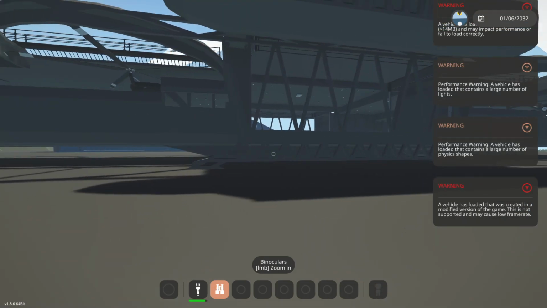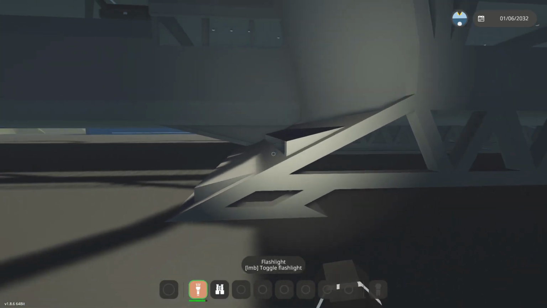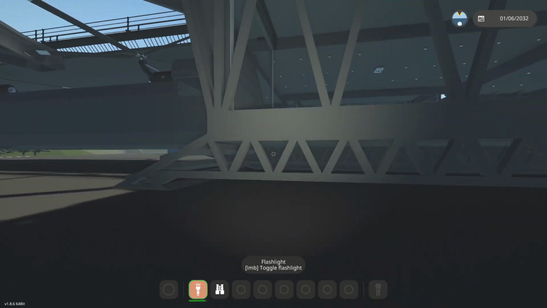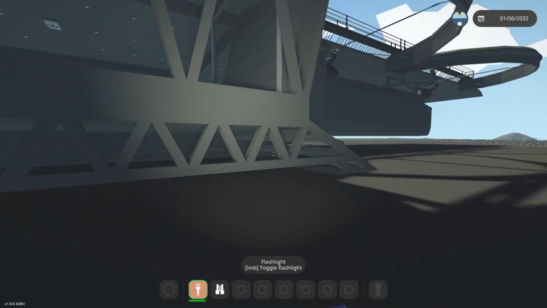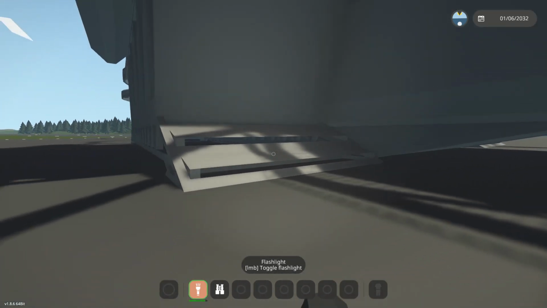Alright, so this is what we have right here. As you guys can see, we've got the slats, which look very strange. I don't know how I feel about it. We've then got this structure right here that makes it a lot more stable. I've done it on the inside as well. And then we've obviously got the same thing on the back.